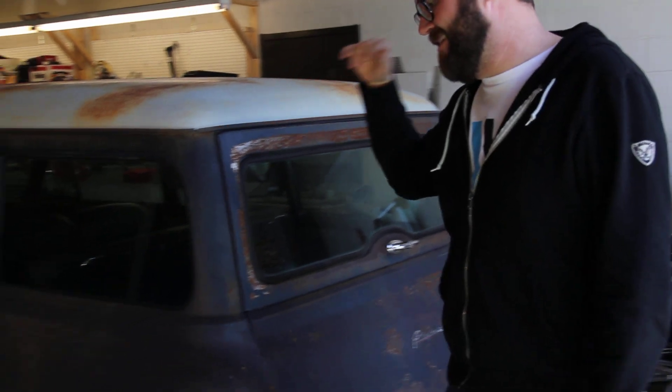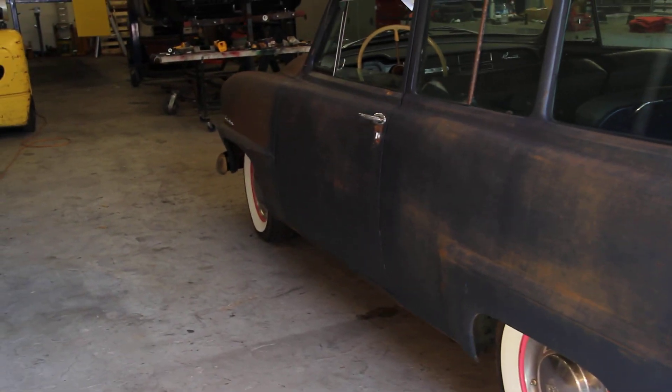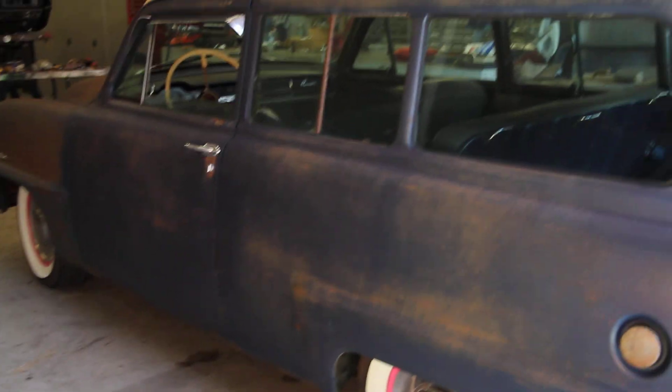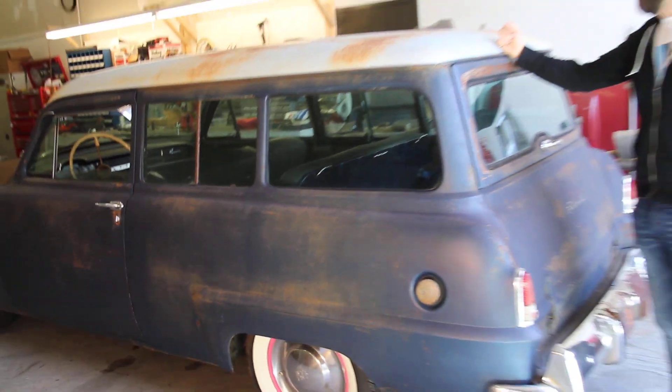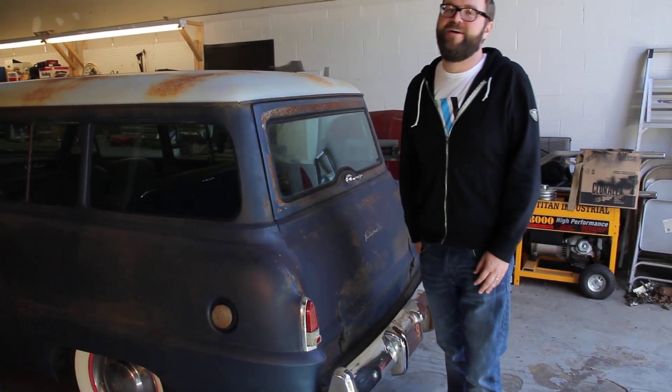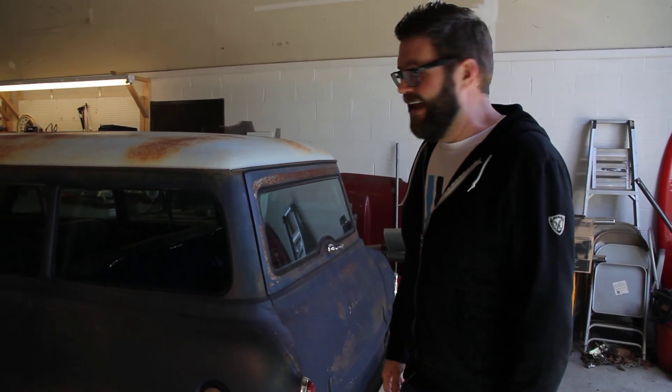Summit Racing — we had so much fun building the '49 Chevy step van that we had to do something else. And this is it. I can't believe it — I got this car from Richard Petty. I never thought I could make it cooler than it was, and yet somehow this bad boy is going to full street rod status. And I get to drive it. It's going to be awesome. Thank you.